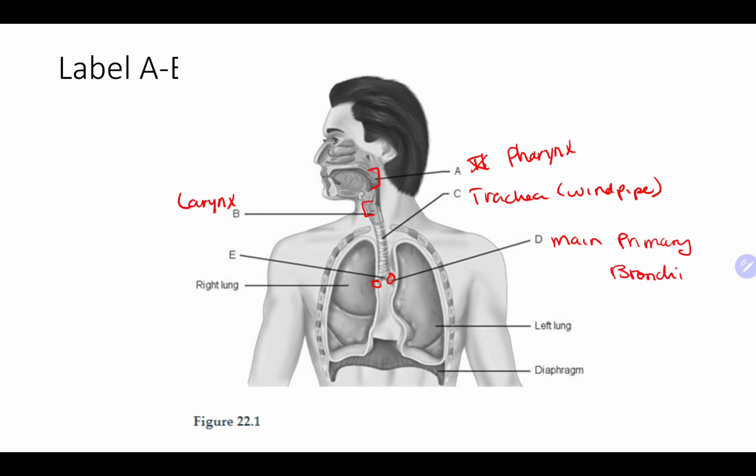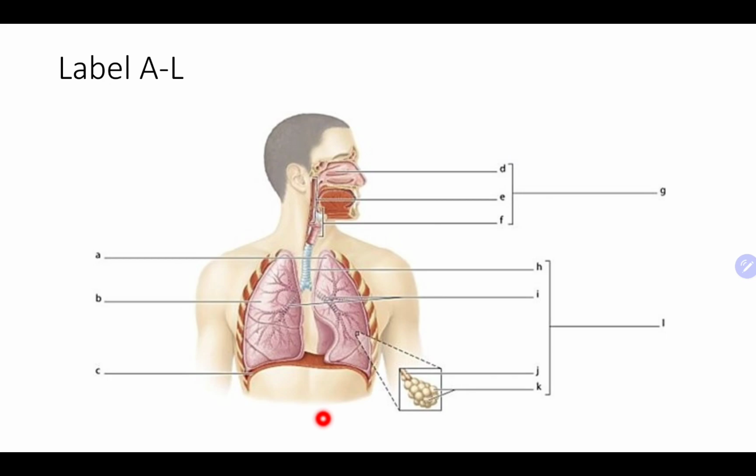And E is actually where it bifurcates, where it splits, and it splits at that specific portion called the carina. So remember that. That's where it splits. Looking at the next image, we have A, the top of the lungs, that superior portion of the lungs. That's going to be the apex. B specifically is pointing at that right lung, that superior lobe.